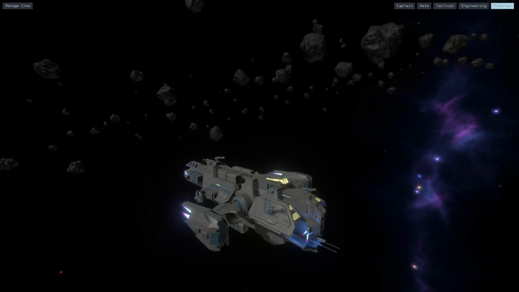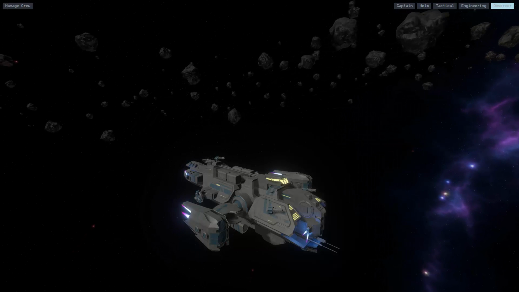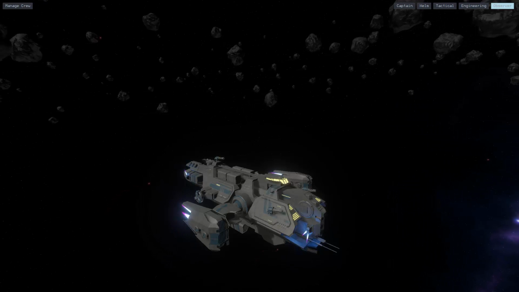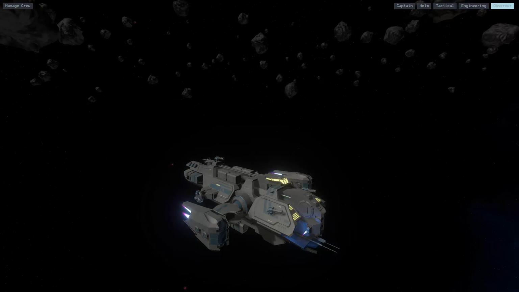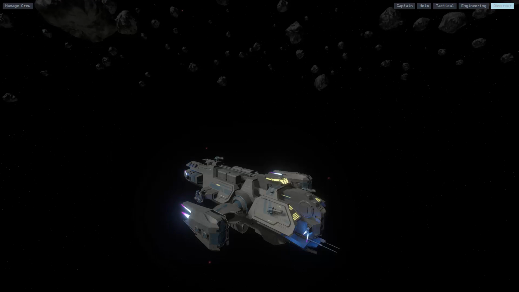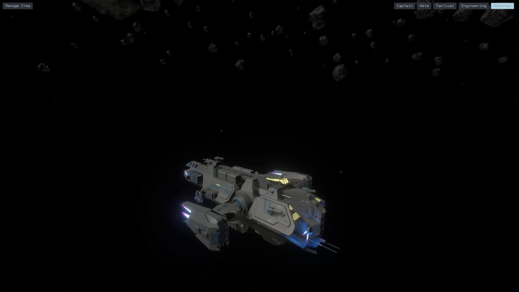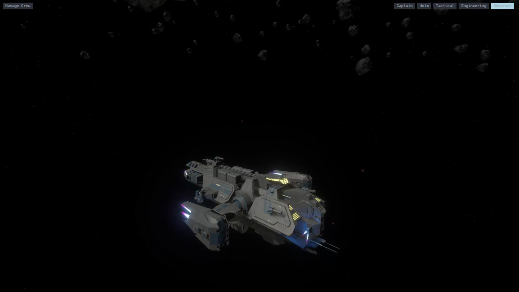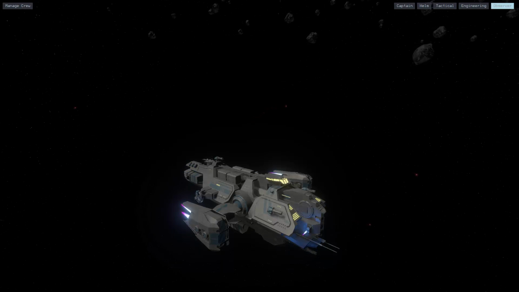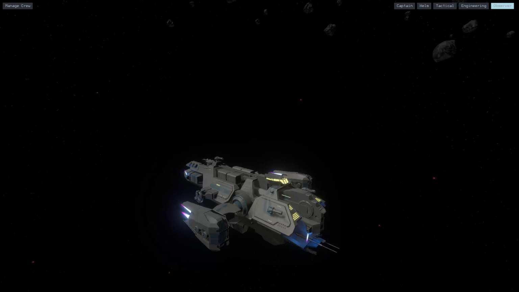Union Spaceship Command is a cooperative spaceship simulator where you and up to 4 friends work together to command a spaceship. There are 5 roles: captain, helm, tactical, engineering, and science. Each person can take one or more of those roles. So if you only have 3 people or 2 people, you can each take multiple roles and fly the ship that way.